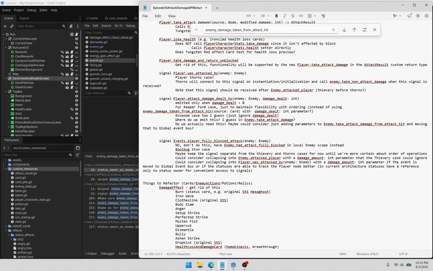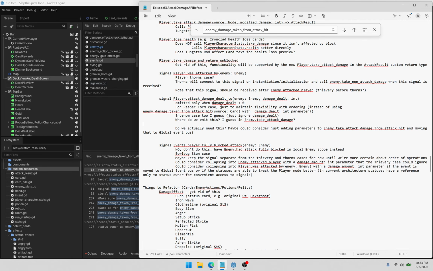Okay, so... Yeah, because we don't want to check the return value in every card. We just want to do it in enemy.take attack damage. So we need the player node to be in a global static variable, right?